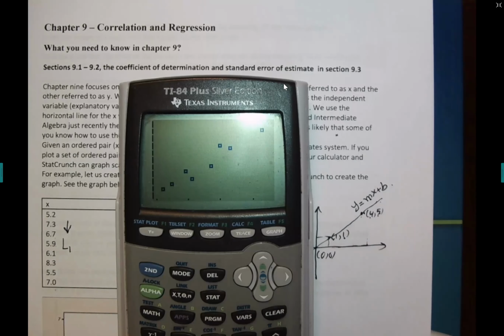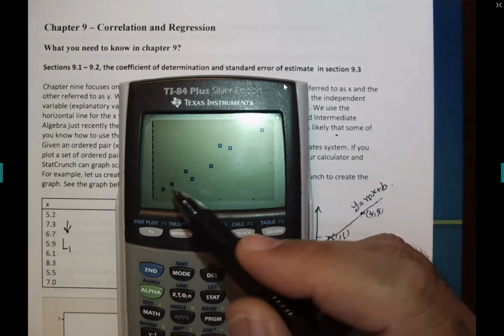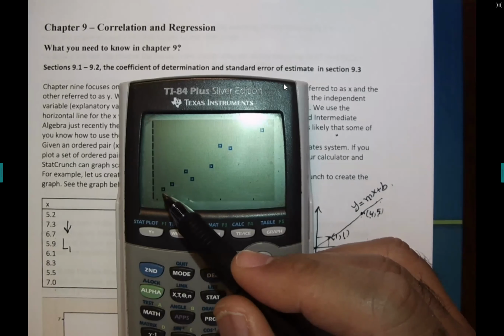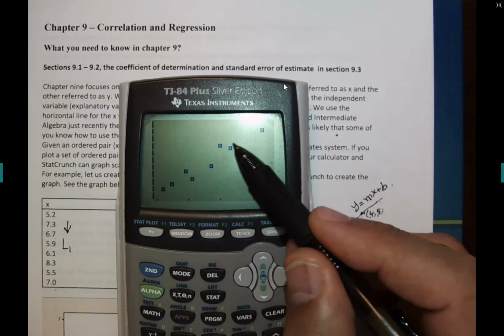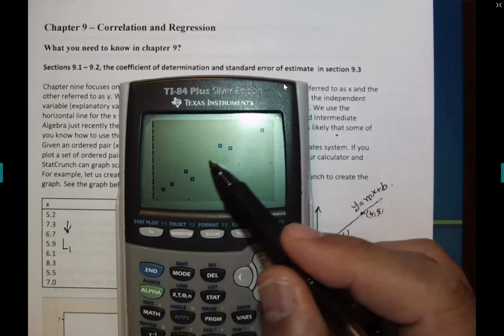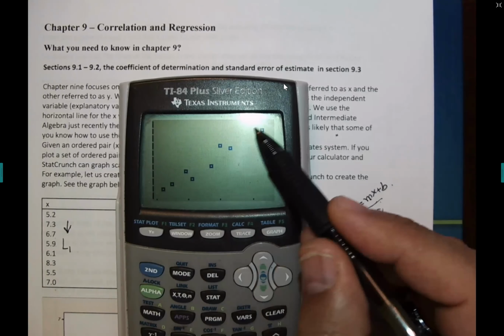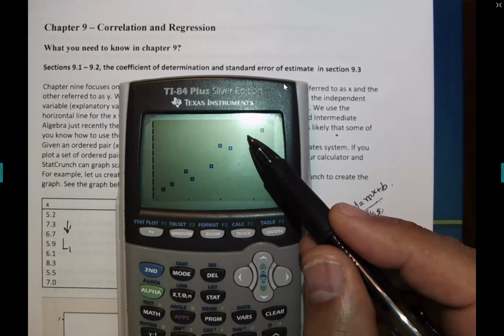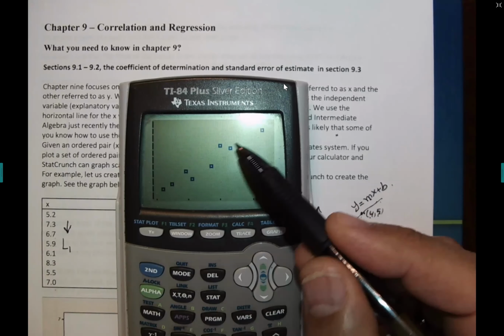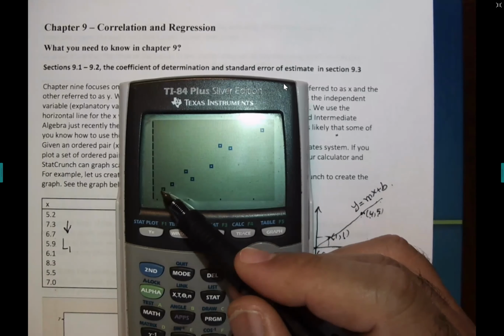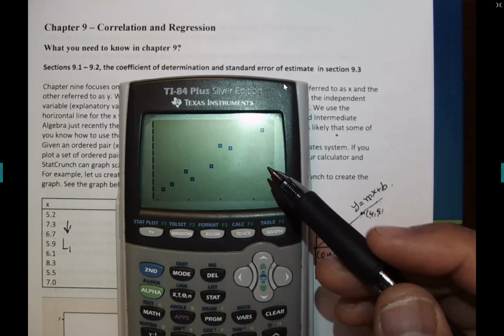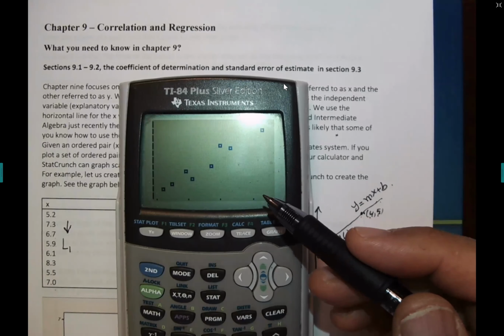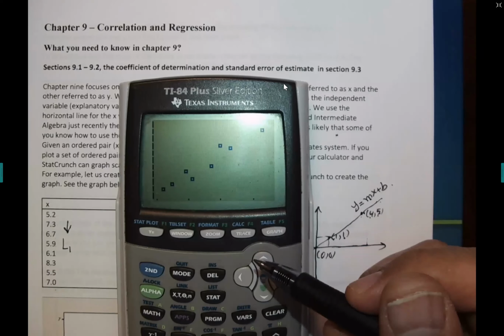Now, what do you mean by a linear relationship? It seems to me like those points X and Y belong to one line, very close line. They're not exactly on the same line, all of them, but there is a line that is called the line of best fit. If I draw it right here, guys, it seems like most of the points gather around this line. This is a line called the line of best fit. And when all the points gather around a line, then you can conclude that there is a relationship between the X variable and the Y variable.